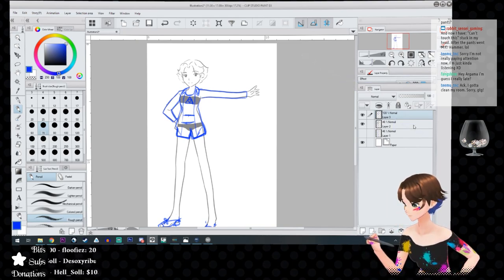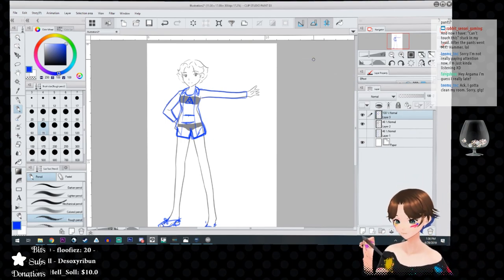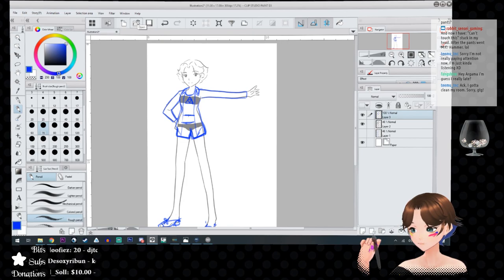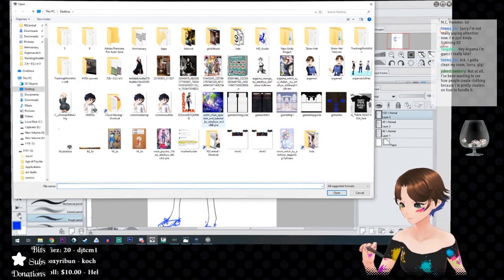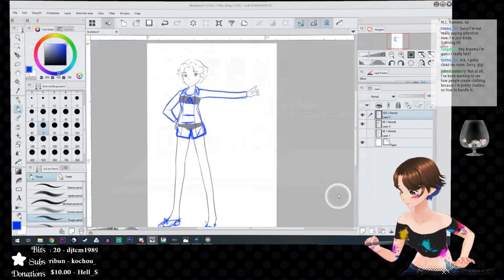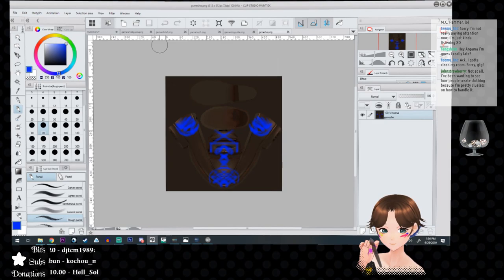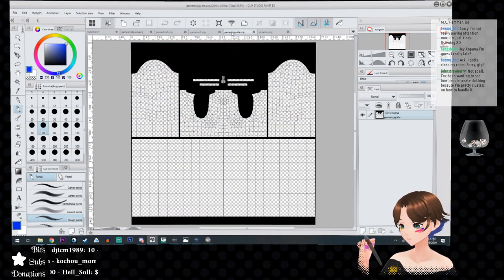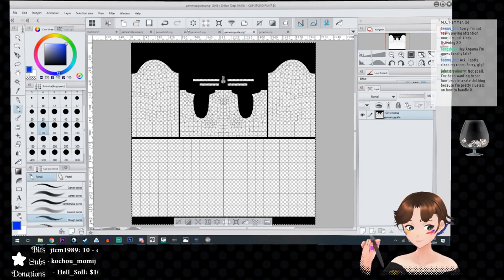We did a commission, and now we're working on designing a new outfit for Argama. So I just made some reference notes on some images, and now I'm going to open them up so we can color them in. I need all of these. Yes, please.